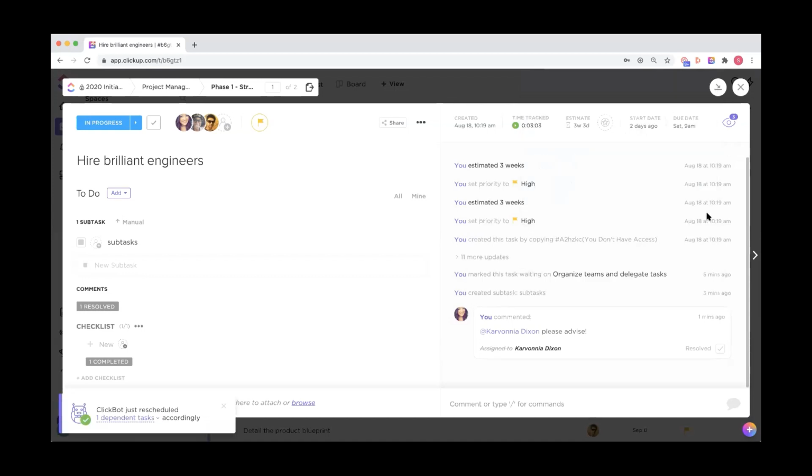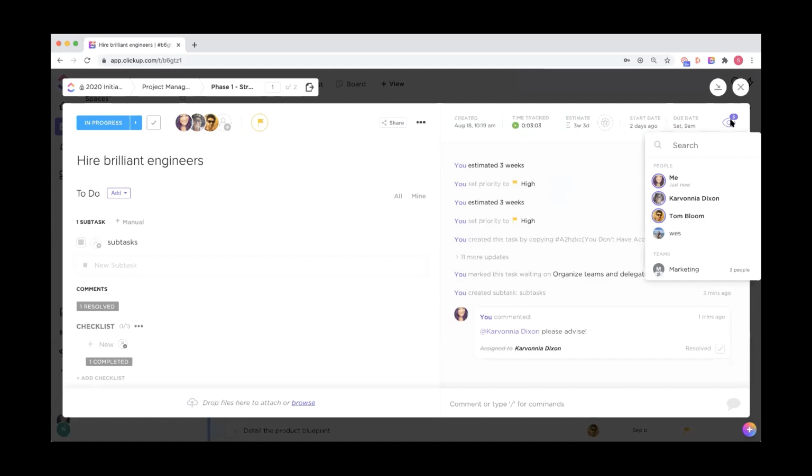Now, one last feature I want to mention inside of the task that will be relevant when we discuss notifications is the watcher feature. So watchers are people that need to receive updates about changes that occur in a task, whether that's an assignee change, a comment addition, a status change.